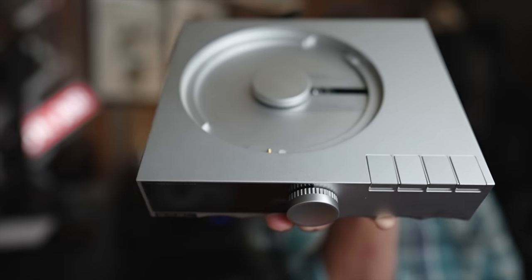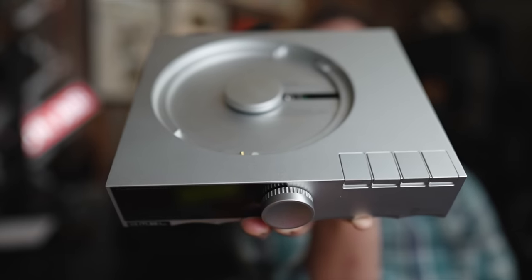This is the SMSL PL200. It's a CD player and a DAC and a headphone amp. And I don't know if I love it or if I hate it. So sit down, grab a cup of coffee, and let's talk about the SMSL PL200.